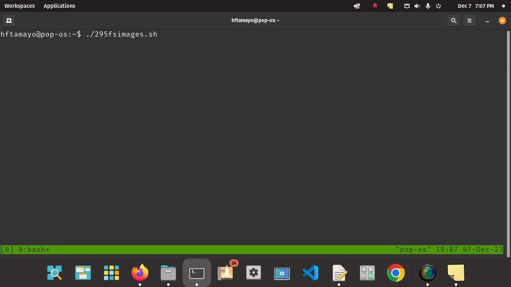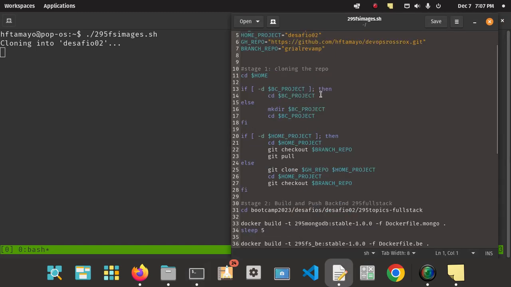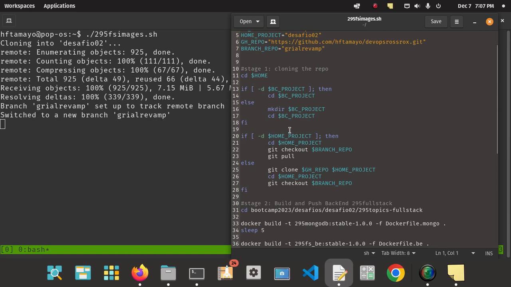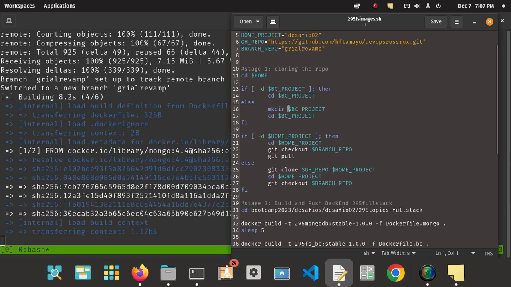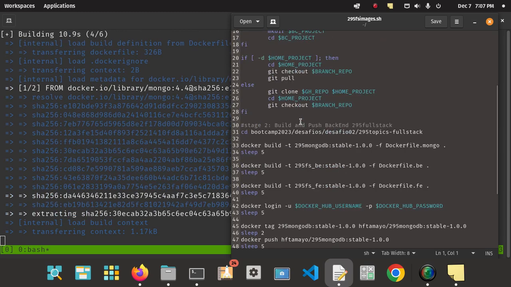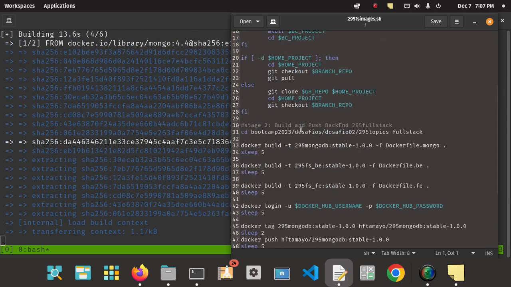So stage number 1, the idea is to build and deploy the Docker images. All right, so what is going on? So right now the script is doing this part. In my computer, this repository is totally new. All right, so after that, this is the part once the repository is in the host OS.